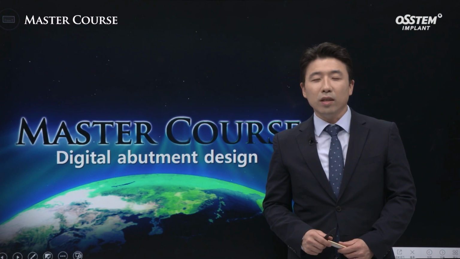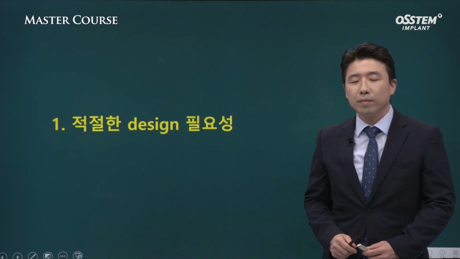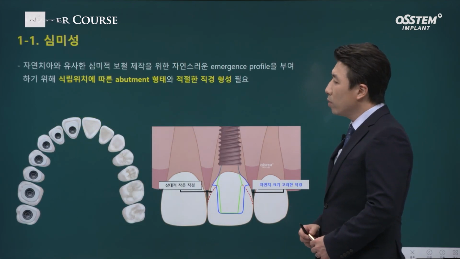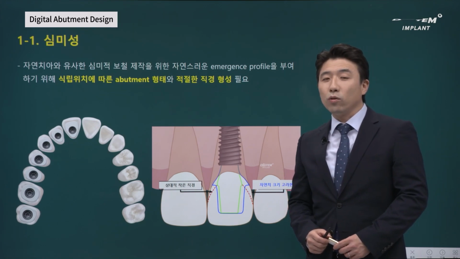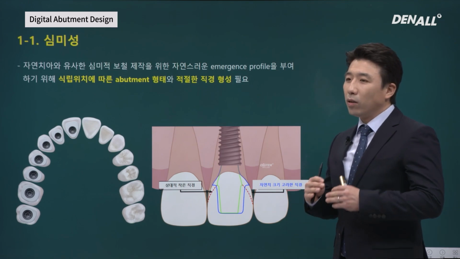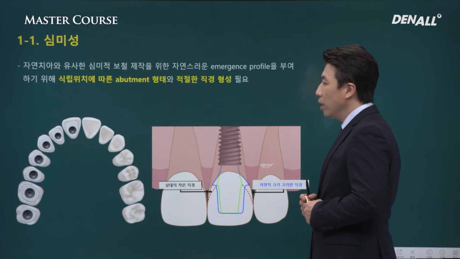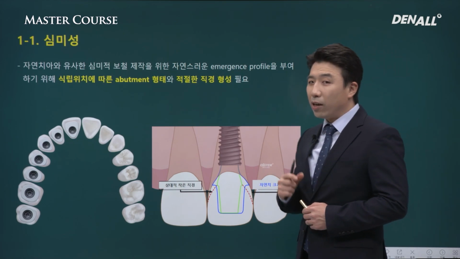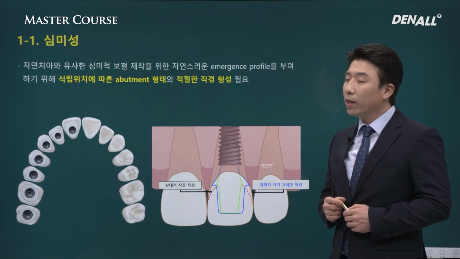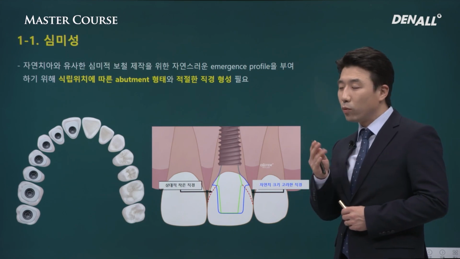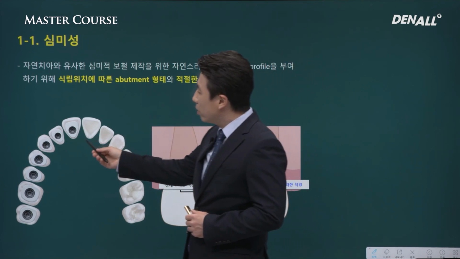In this session, I will explore key considerations needed when designing abutments digitally. Abutment design is crucial. It not only supports the crown but also influences the profile creation. The profile of implant superstructure is supported by this. To provide a prosthesis similar to natural teeth, the shape of the abutment can be even more significant than the crown factor. Depending on placement position, we need to understand the natural teeth contour and characteristics.